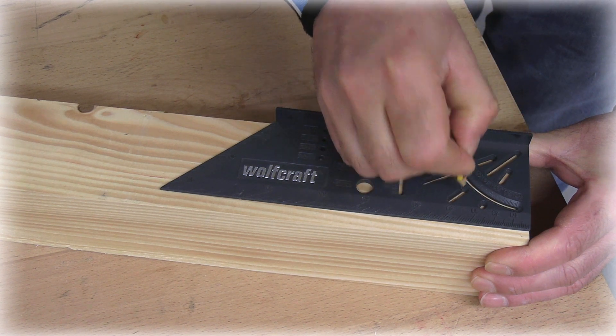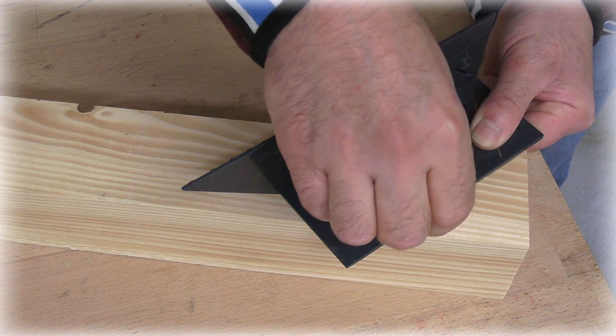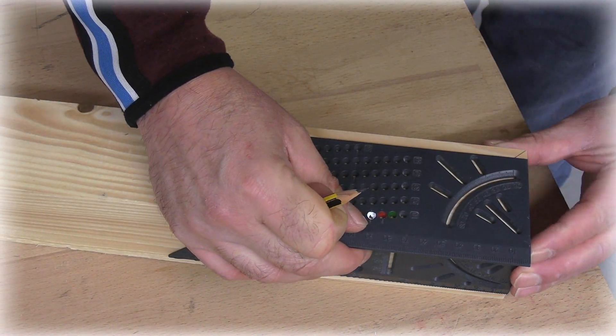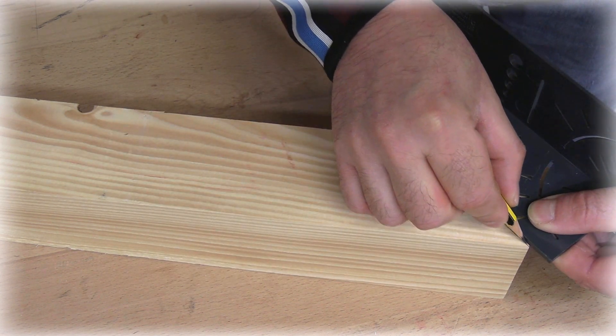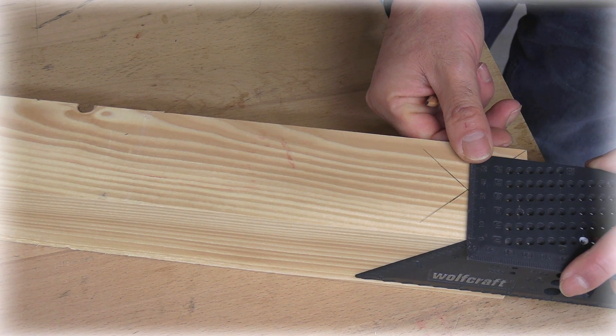I have to calculate the centers for drilling. I start by drawing the bisectors at one end. Since they are right angles, I draw lines at 45 degrees. And I check that this point is exactly at 35 millimeters, half the width of the strip.